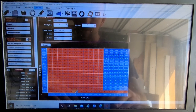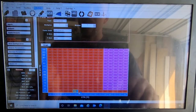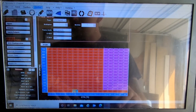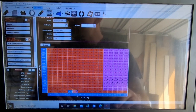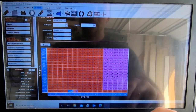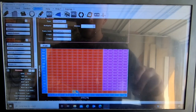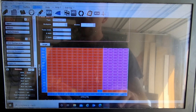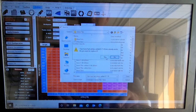Okay, so right here it's actually showing us in live view where it's sitting, so 83 degrees. So if we went ahead and went in here real quick and put this 100%, should kick the fans on. Unless I don't have this set up right. Oh, there we go. So those two guys had to be set in. Okay, so it works. So go ahead and save this. Just gonna lose it. Yes.